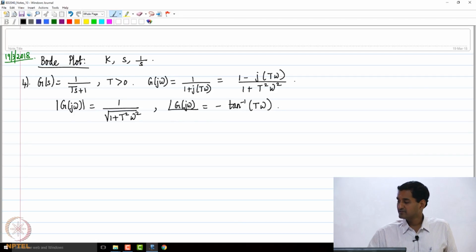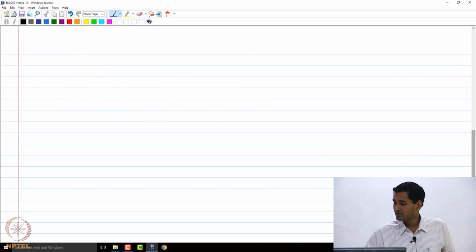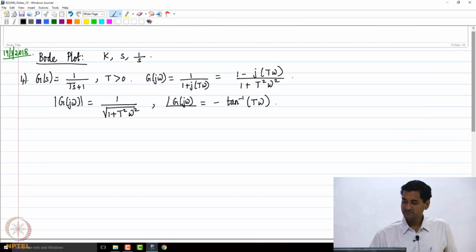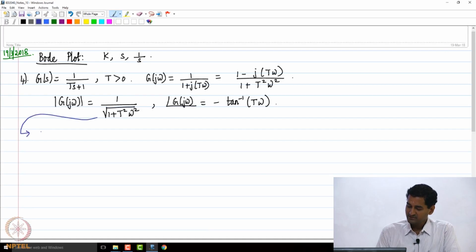One can observe that as we go to more complex terms, the expressions become a little bit more involved, but then we are going to do some simplifications. Let's look at the magnitude first, and then we will go to the phase. So this is what we have as the magnitude and phase of this first order term. Now let's look at the magnitude term.